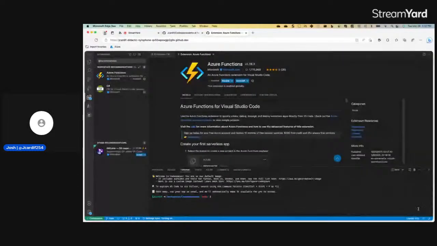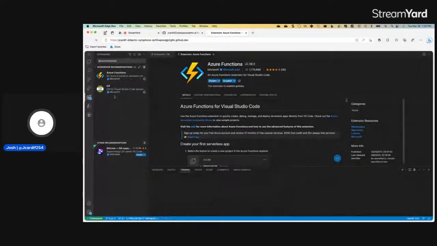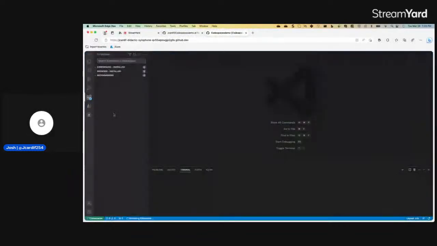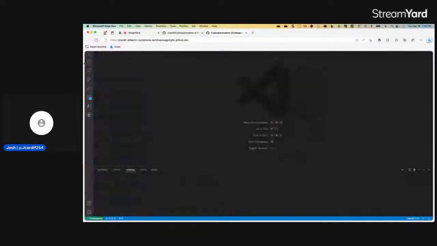I'm just going to install and reload. It goes ahead and installs whatever we need, and just like that, you can see it has set up Codespaces with the same look and feel as my local development environment. Give it a few minutes to load up.